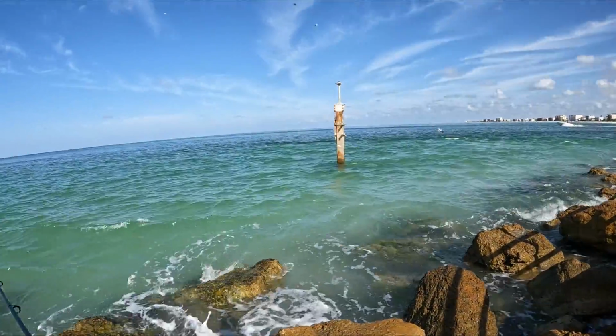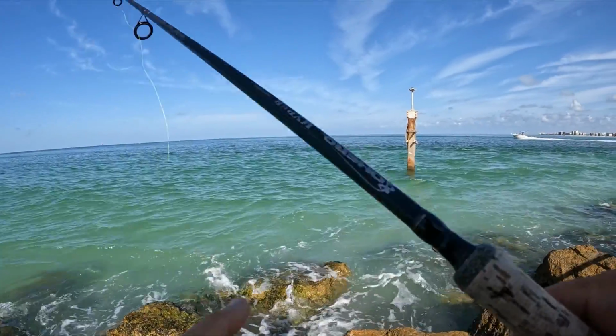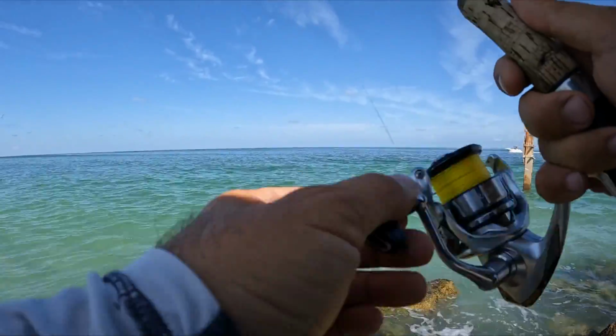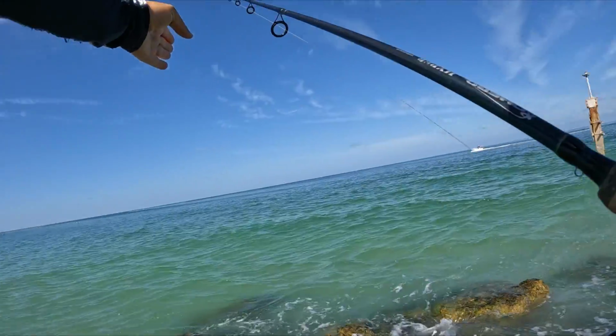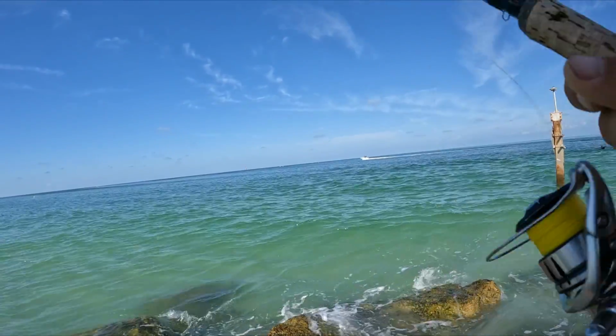We have this pylon here, so we work it right there. We can take it that far. Because if we get a good fish, then he's gonna take us there. So kind of have to work it on the beach and work this area here, just in case you get a good fish.